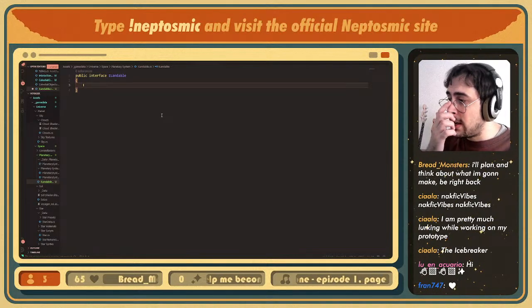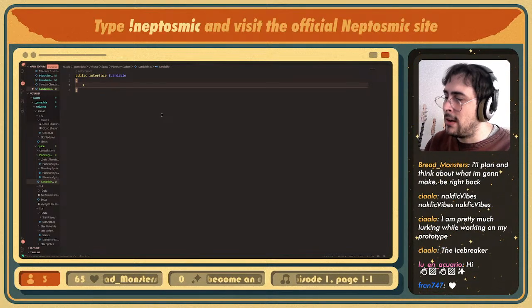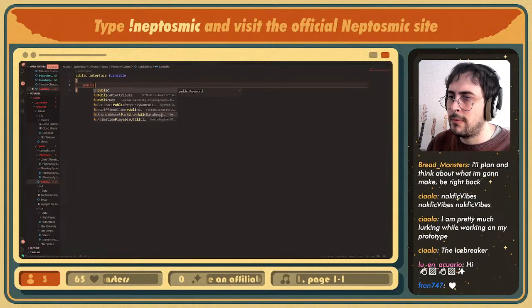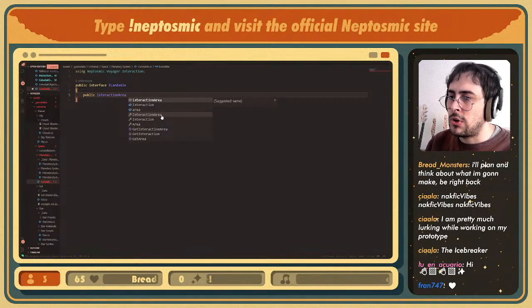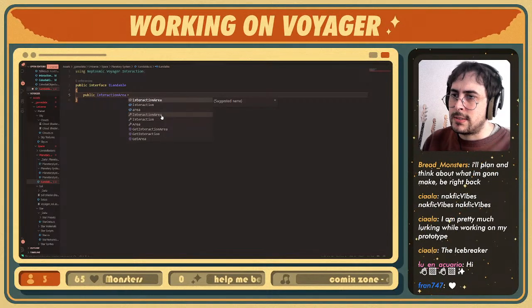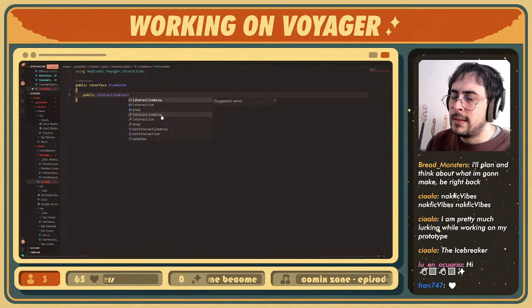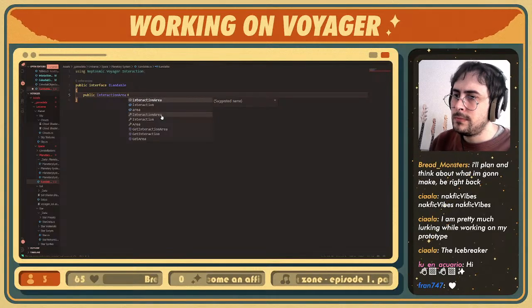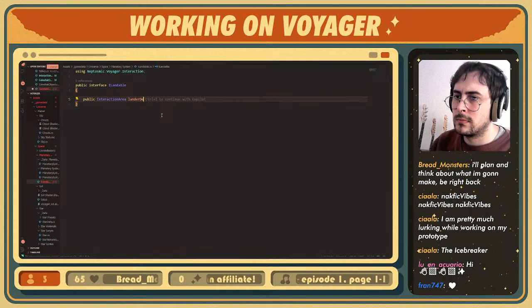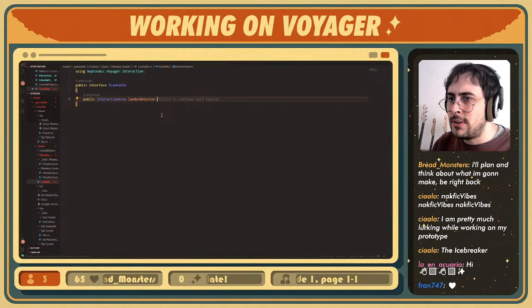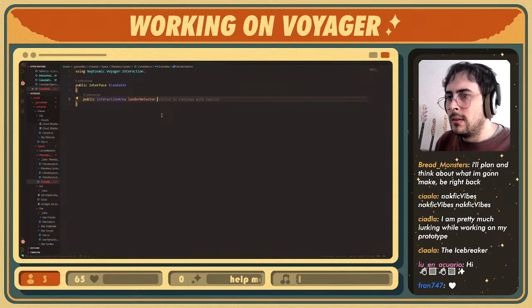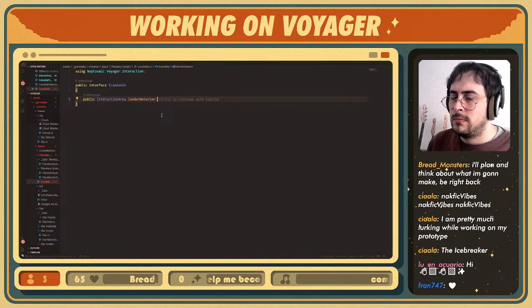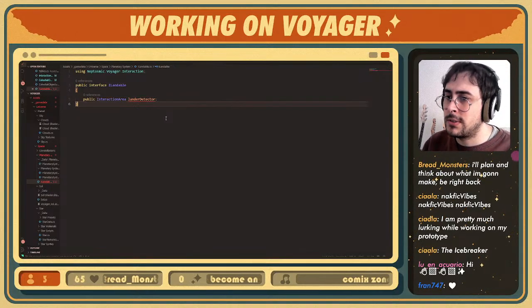Now this interface is going to need the interaction area, of course. So public interaction area. I'm going to call this lander detector. Okay, so that's good.